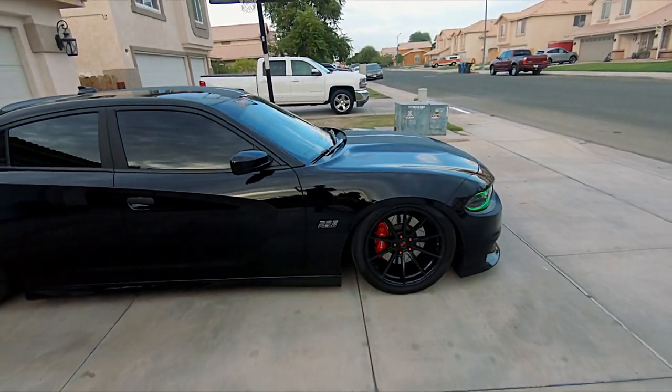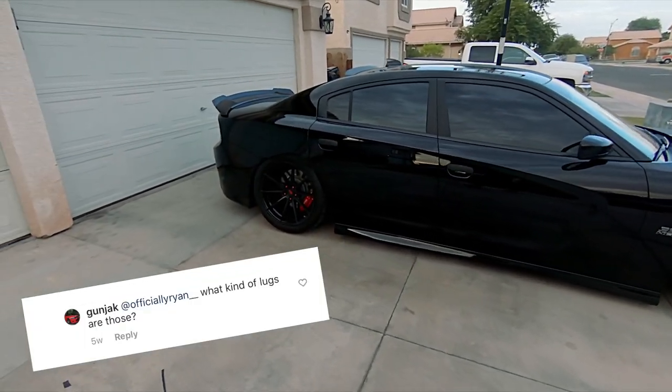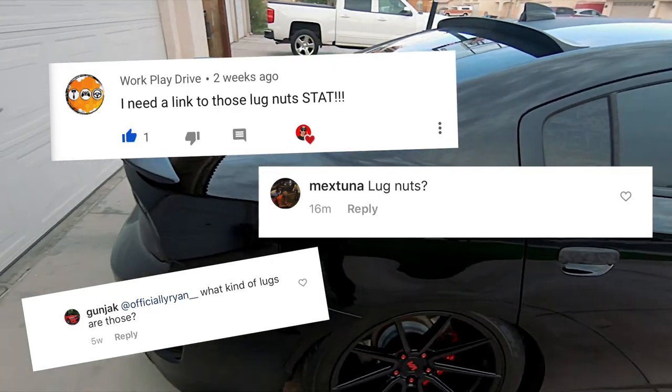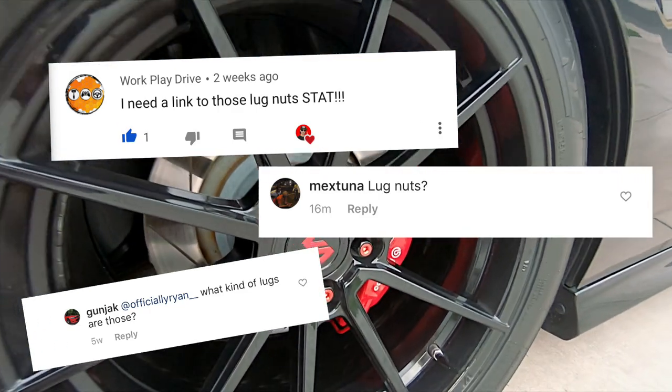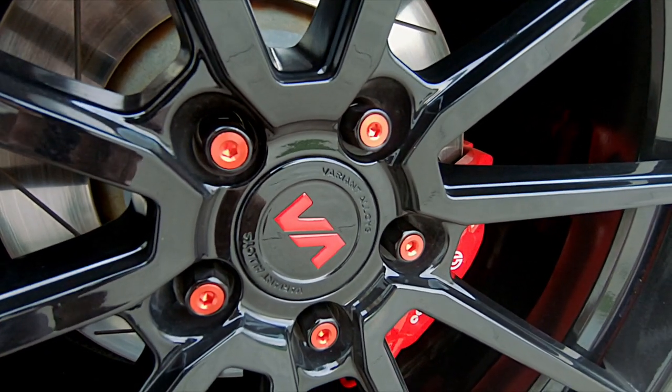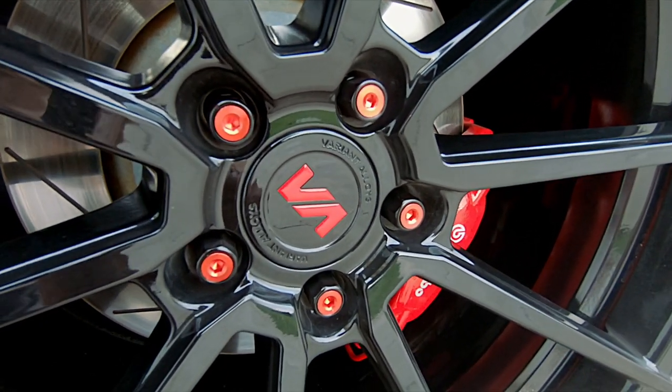I've had lots and lots of requests on this topic. People ask me all the time, where did you get your lug nuts? Send me a link and all that good stuff. So this is for you guys.